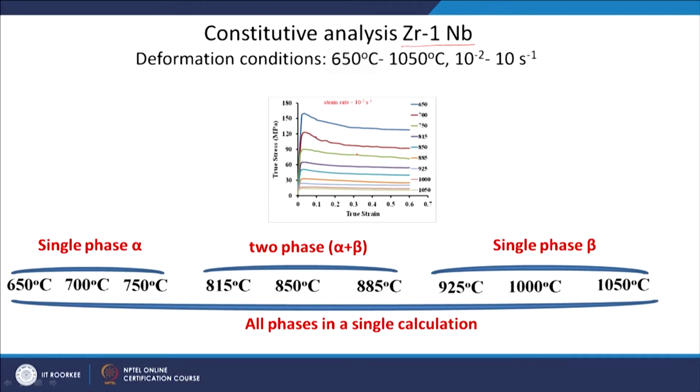You can also argue that the deformation behavior is changing as the phase present at a particular temperature shifts from one type of phase to another. So, as you go toward the beta phase, maybe in the beta phase dynamic recovery is the dominant deformation mechanism, and in the alpha phase dynamic recrystallization is the dominant deformation mechanism. So, it can be argued that as a function of phase also this kind of change is taking place.